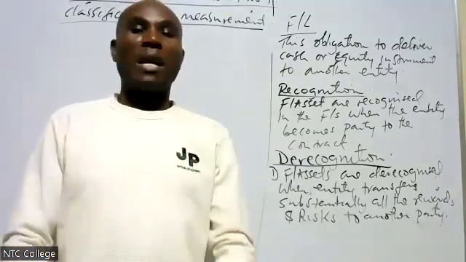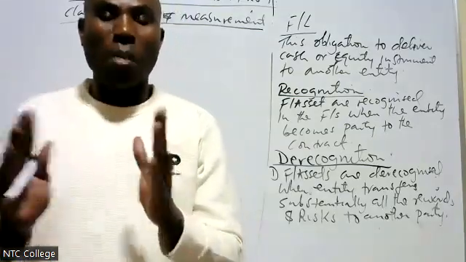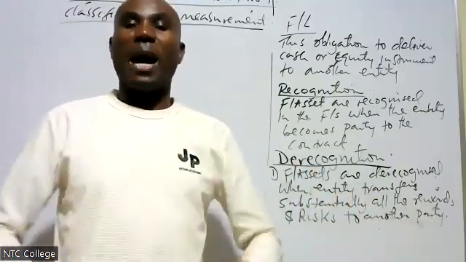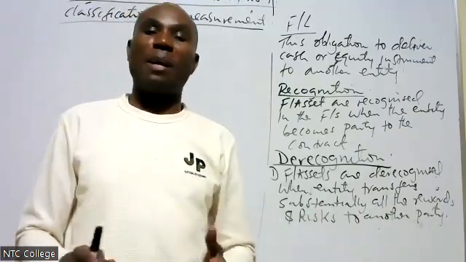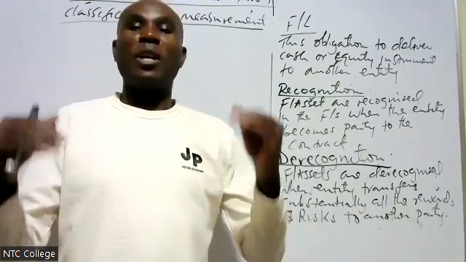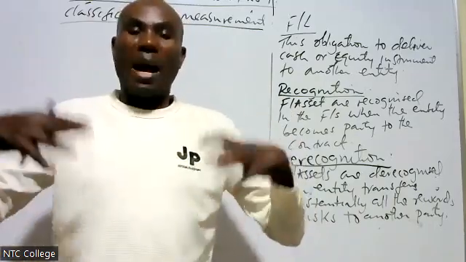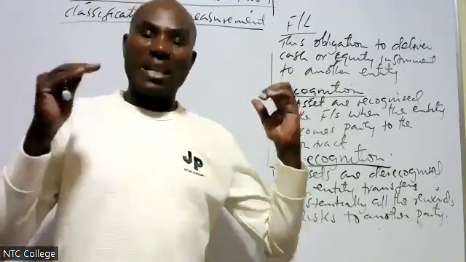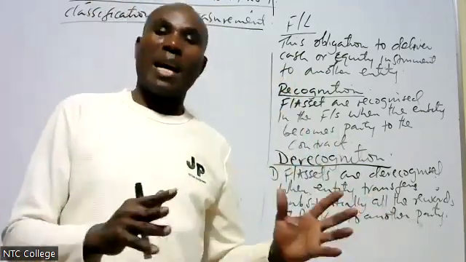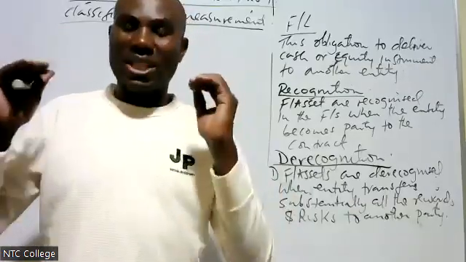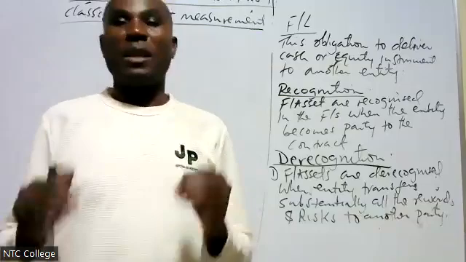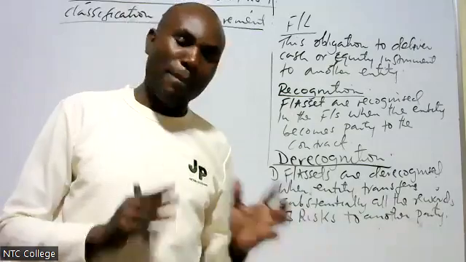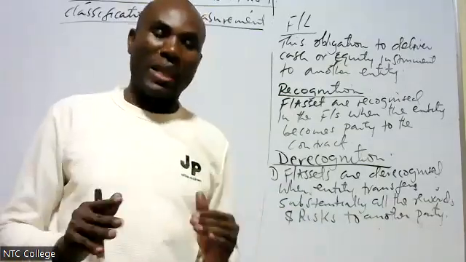For example, I'm investing in a treasury bond. I'm investing in equity shares as a company. I'm buying shares in other companies. How am I going to recognize them in my books? Is it as a current asset? Is it as a non-current asset? Or is it as a liability? That is what we are saying, classification and measurement. I believe we are together there.